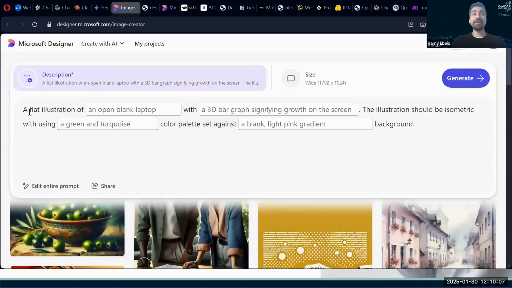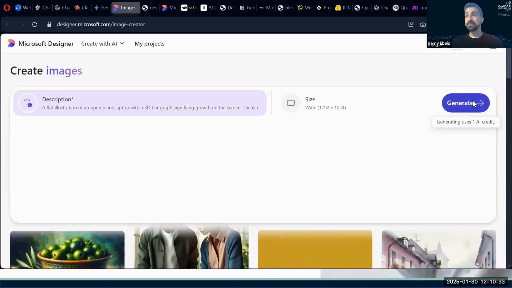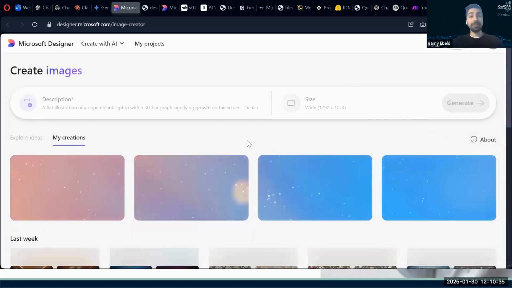And as you can see, it's giving me the structure of the prompt itself and the option to just change the objects. But for the sake of this test, I will generate the same prompt. And I will show you that even as I put in the same prompt with the same objects and everything, the image itself will be a little bit different. So if I generate that, it will take a couple of seconds and give me four variations of the prompt that I prompted it to do.